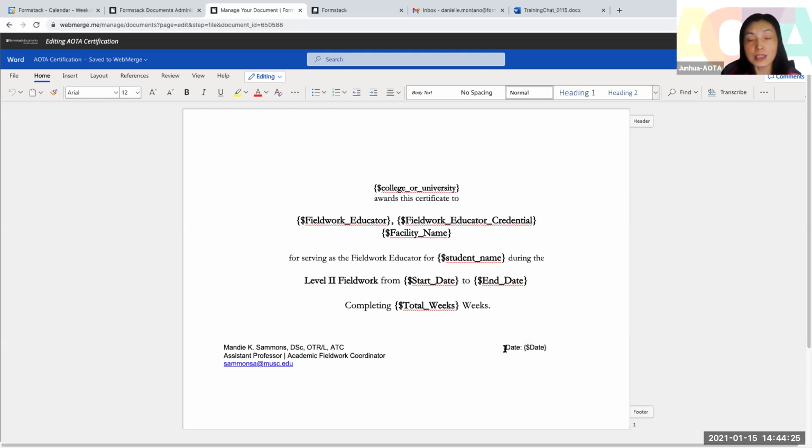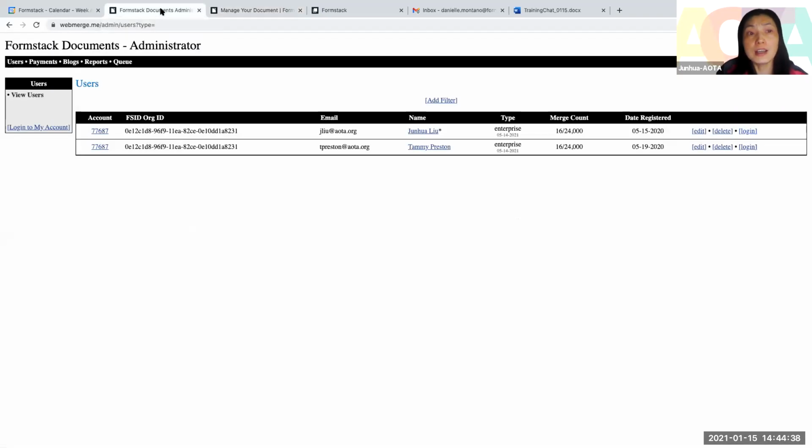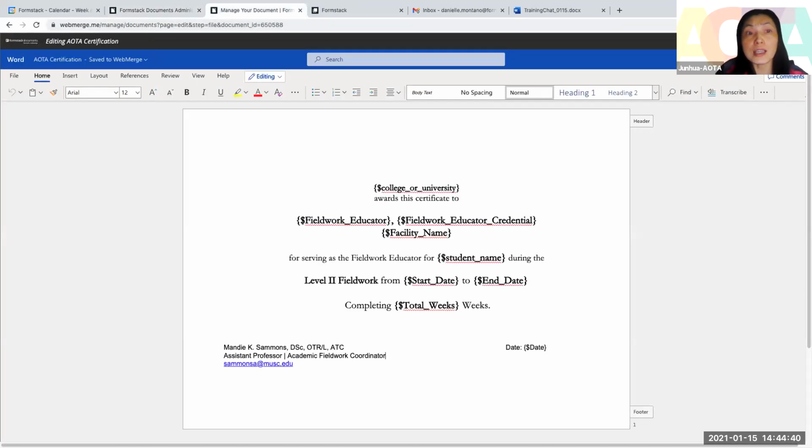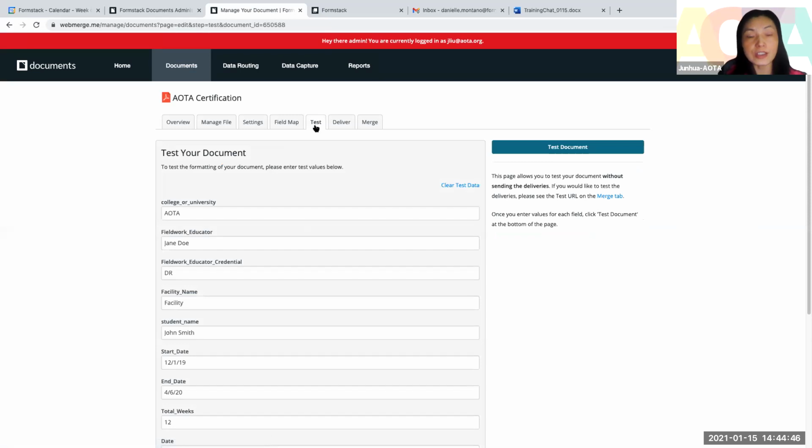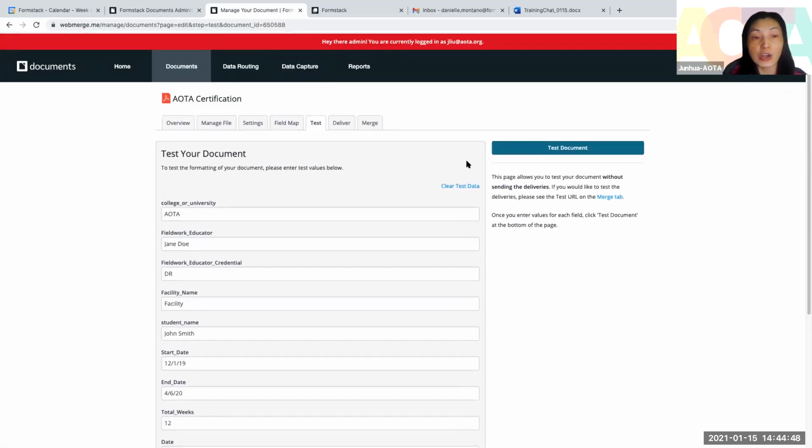Right now, when we do the certificate, sometimes the format in the online one looks a little bit off track, but you can always go to test it. I would strongly recommend doing the test one, so that way you can see exactly on the PDF file how it looks.